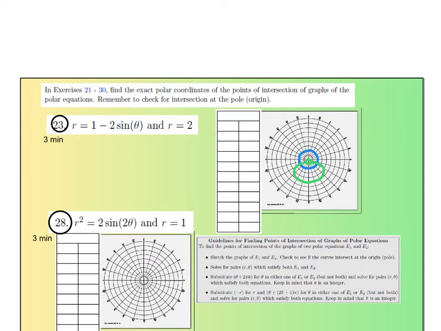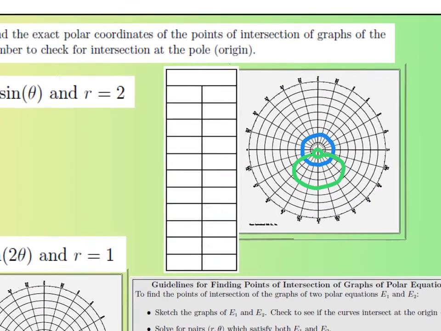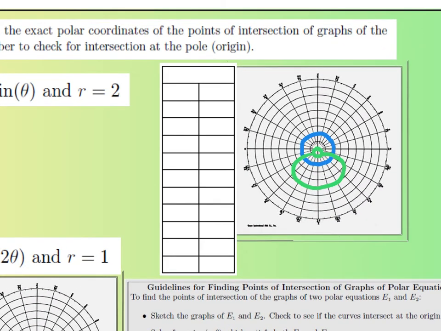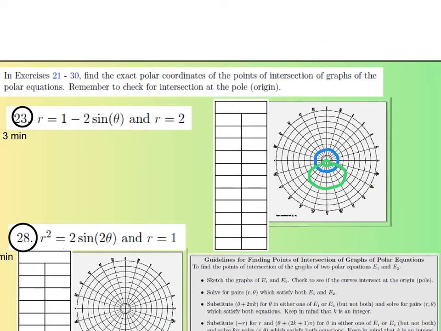Okay, so this is our next question. It shows up in the homework, not in the notes, to figure out intersections. So I went ahead and graphed the two. r equals 2 is a circle with a radius of 2. And then we've got a cardioid, 1 minus 2 sine theta, and you don't have to know the name. But I want to know where the intersection points are. They have to be this one right here and this one right here. How do you find those?